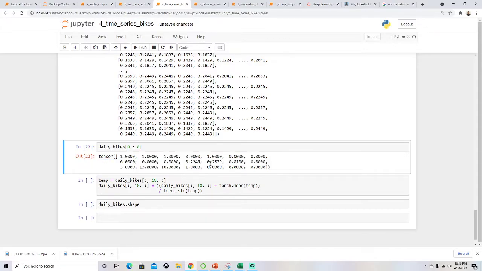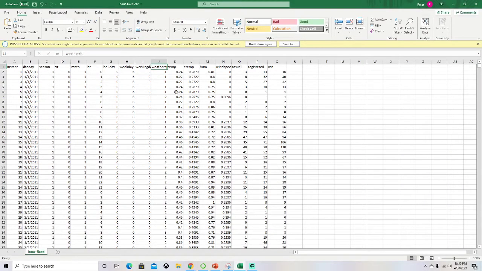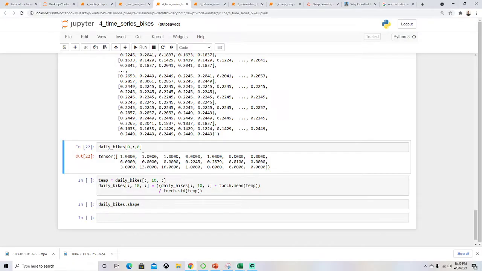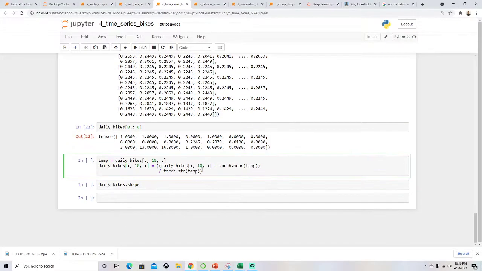We still have that. We're accounting for this twice. So if we were going to feed this into a neural network, that would be an issue. It's almost like counting it twice. Row, column 9, and the one-hot here. If you think about it in an Excel form, we still have column 9 in this tensor. So we could just delete that out, but we'll just leave it.